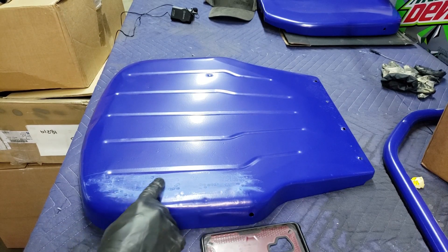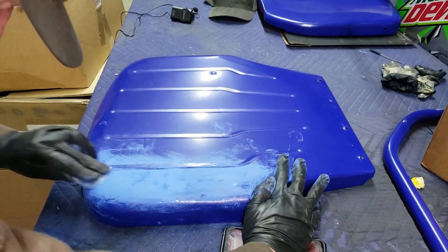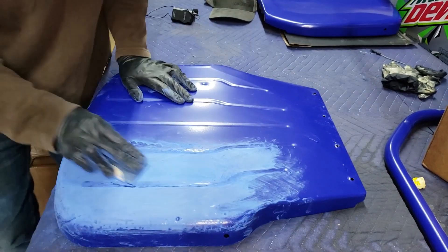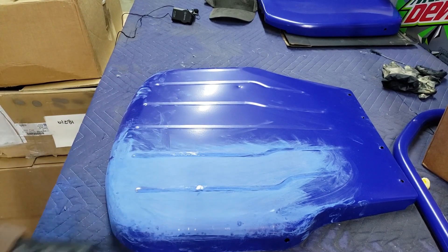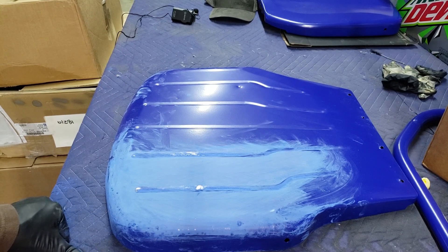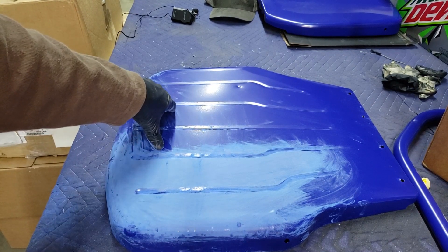Here you can really start to see all those spots — your goal is to get them all level and smooth. That's starting to look really good. As you can see, I was doing a crosshatch pattern just to keep everything nice and level. You're going to have some spots that are actually low spots in the metal from dings and dents. Since this is just going to my house as a decorative piece, I didn't want to spend time straightening the metal perfectly, so we just let it be. We'll get the rest of the sanding knocked out and then pick back up with the cleanup process.